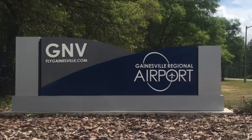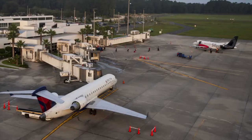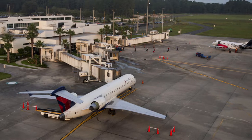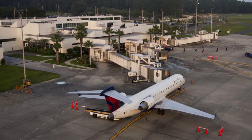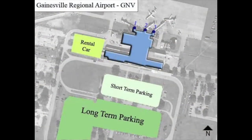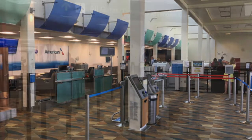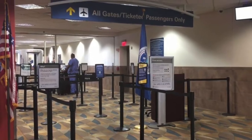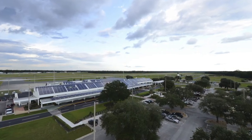Let's talk about those. Speaking of Delta Airlines and American Airlines, both of those services can be found at our closest airport, which is Gainesville Regional Airport. Using our office in Ocala as the destination, it is only 47.2 miles to get from Gainesville Regional Airport to our office right off of I-75 in Ocala.